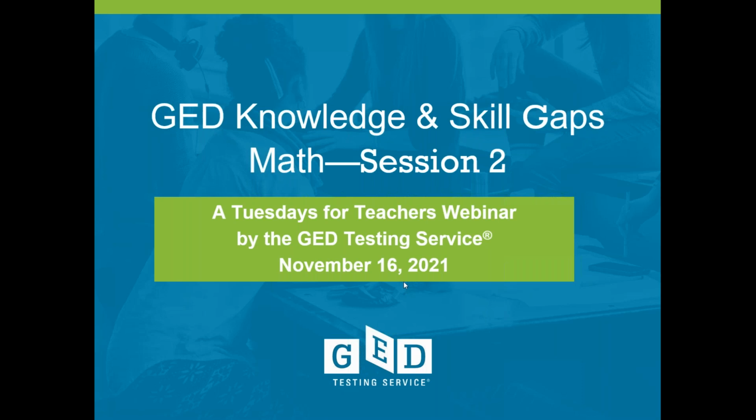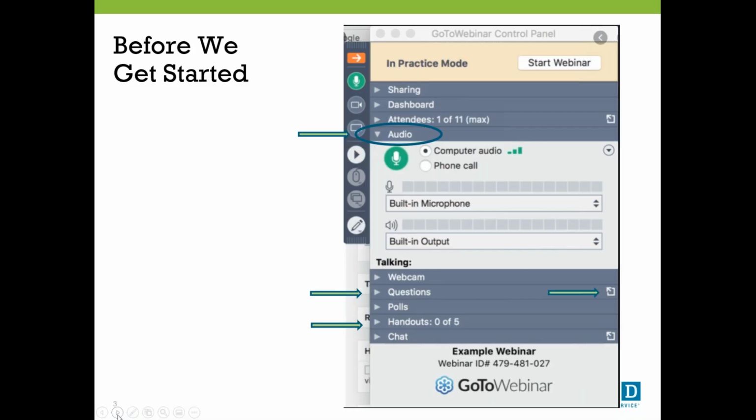Here we are, November, getting close to the end of the school year, and you are back with us one more time, focusing in on GED knowledge and skill gaps in math. This is session 2 of a two-part series for this. We will have more coming in the months to come in other content areas, but we're really glad to have you with us today.